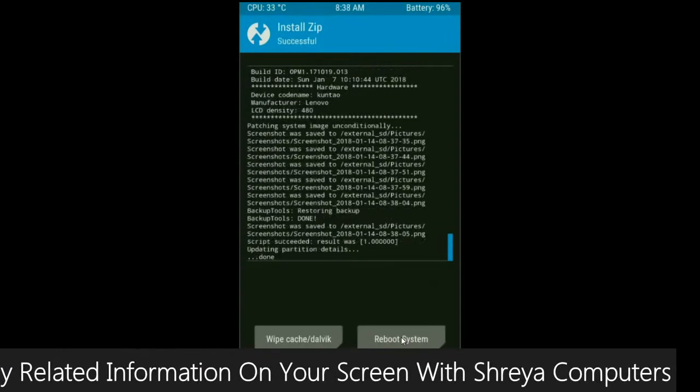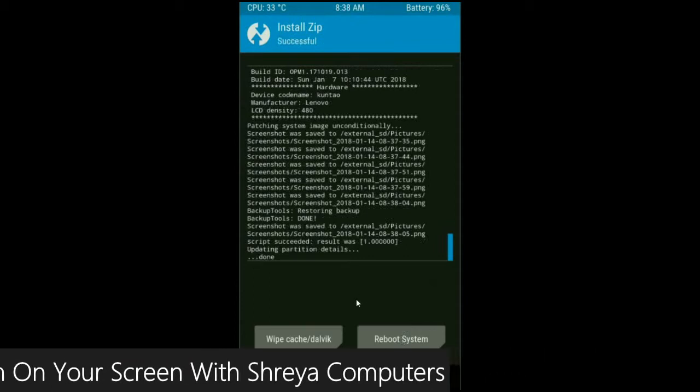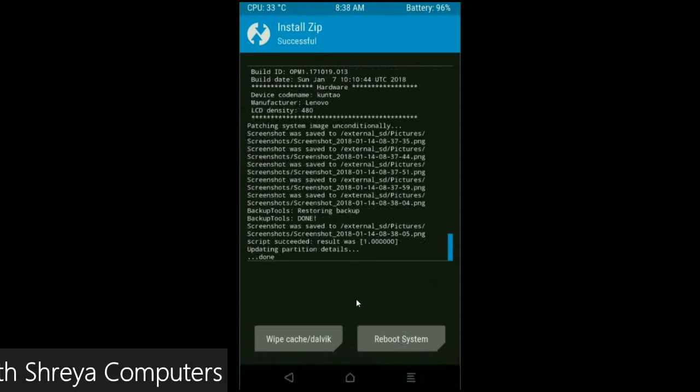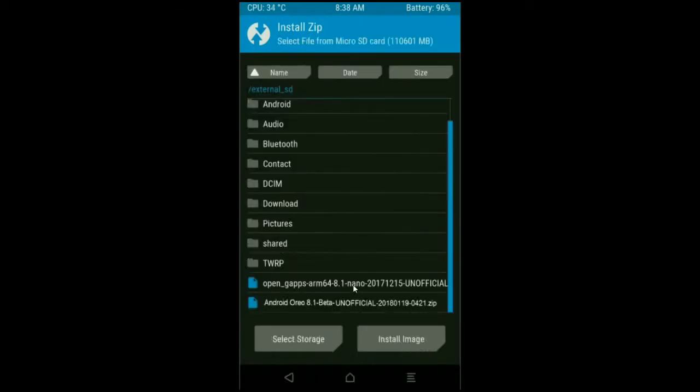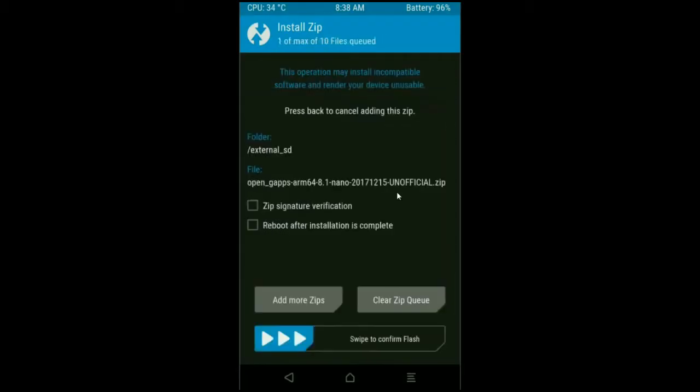After it finishes successfully, we are going to install a GApps version. Click on back. Select the GApps version which is suitable and comfortable for you. I will choose the nano version, which takes nearly 160 MB, since we can install our required apps from the Play Store. The GApps versions are Stock, Aroma, Nano and Pico. After selecting, simply swipe right to confirm.